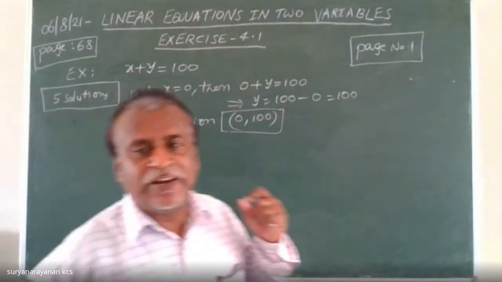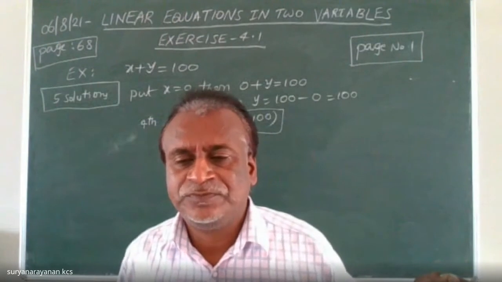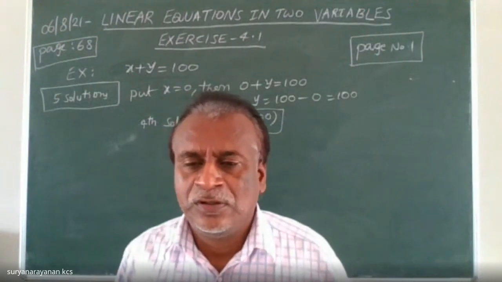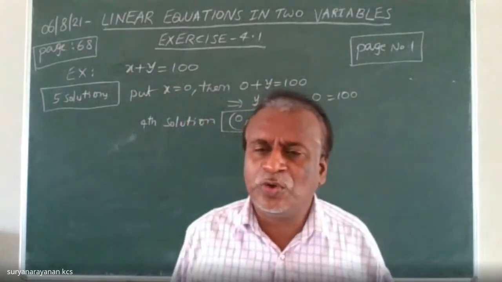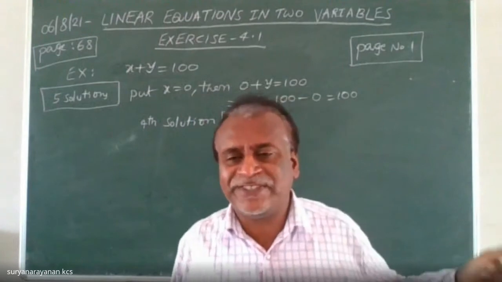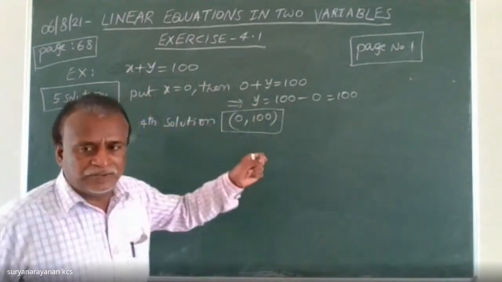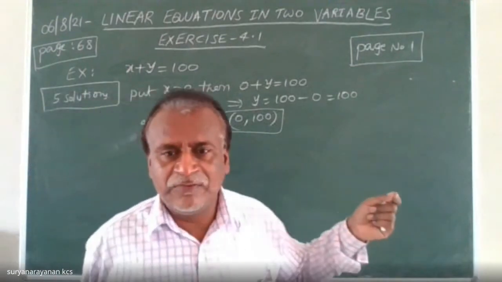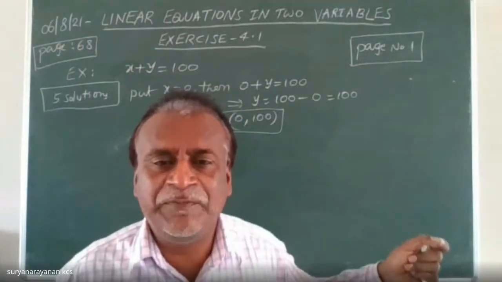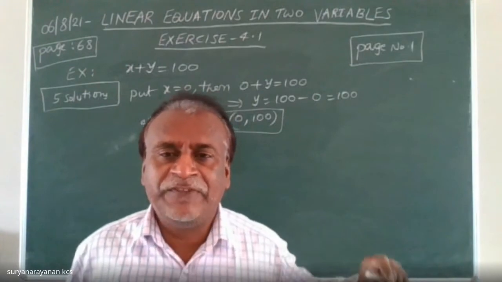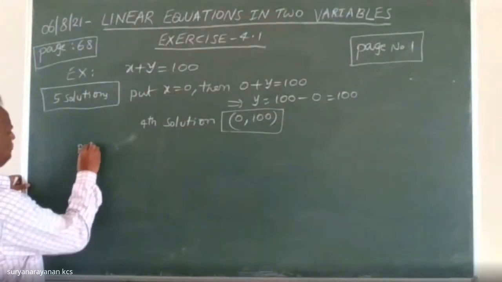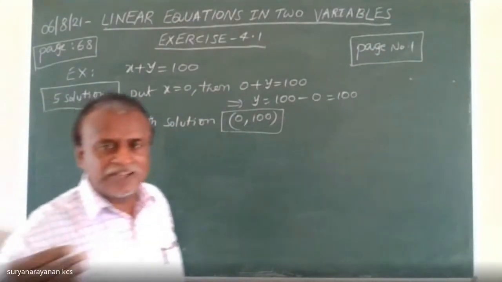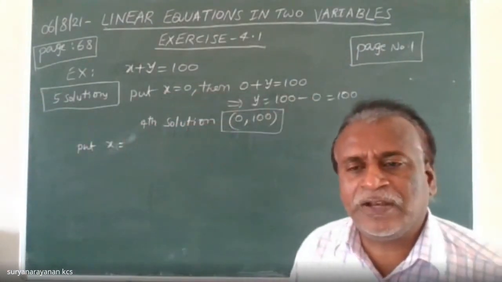Take the values for x or y. Choice is yours. Yes, you can take roots also. You can take root 2, root 3, or 1.3, 1.7. Okay, so I will take a decimal number. For a change, I am taking a decimal number. For which variable should I take, for x or for y? Yes, x. Put x is equal to... Tell me one decimal number. Choice is yours.